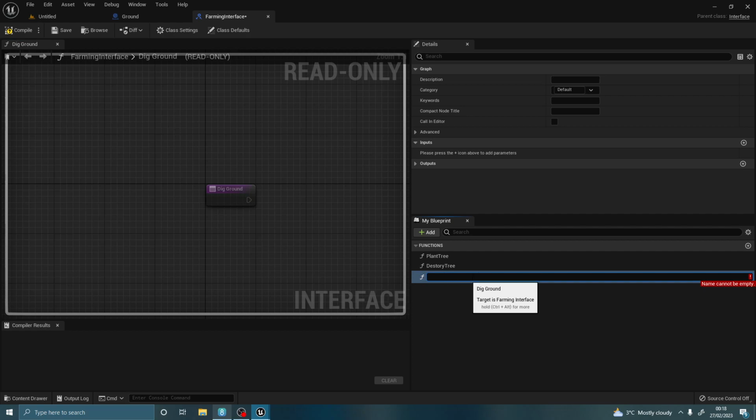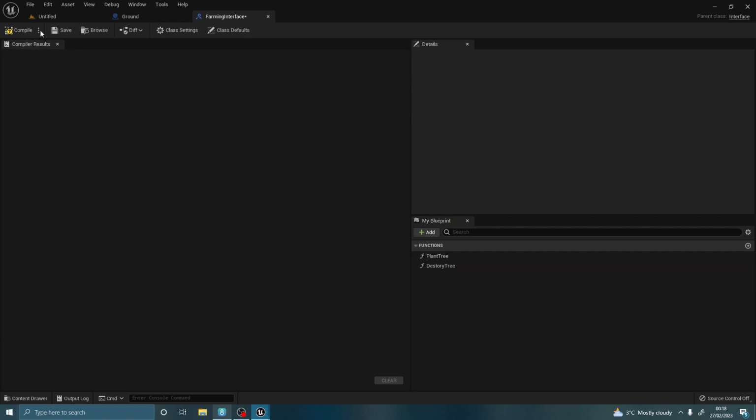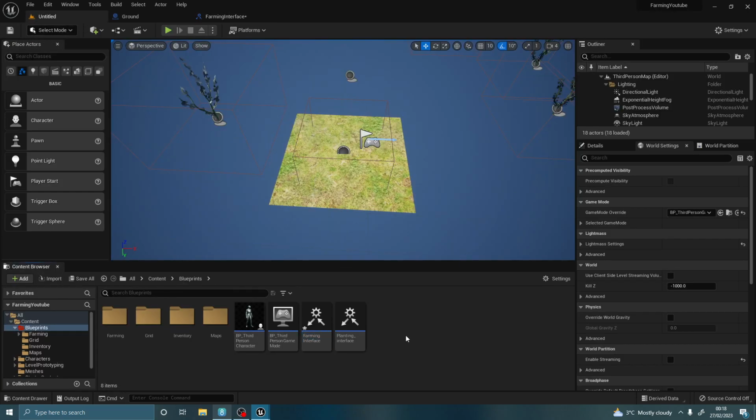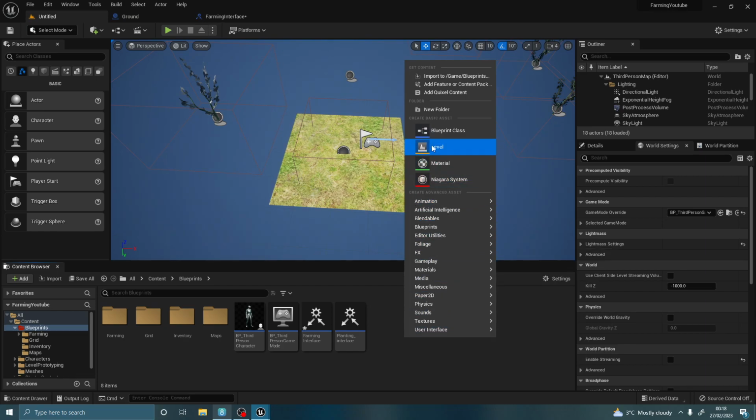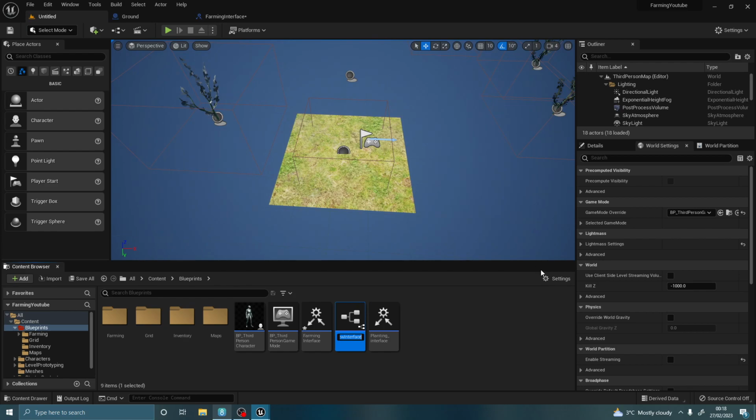We actually want to delete this. We don't want to put it in here. We want to create a new interface. So right click, blueprint, interface, and this one's going to be called digging interface.